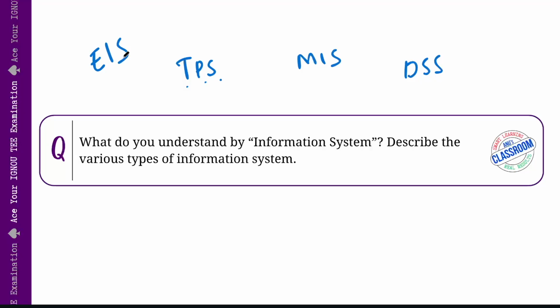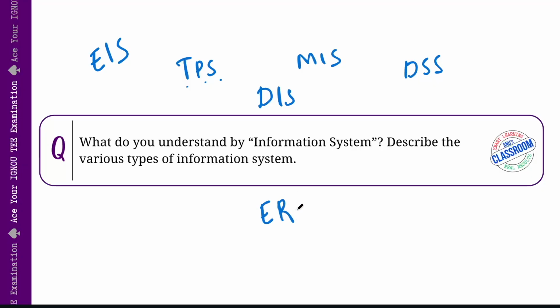This is a system which mimics human expertise in a particular field using AI techniques to give advice or recommendations. And in today's global organizations, we also have what is called distributed information system, DIS, which is also very vital because they allow teams across different locations to access shared data and applications seamlessly.